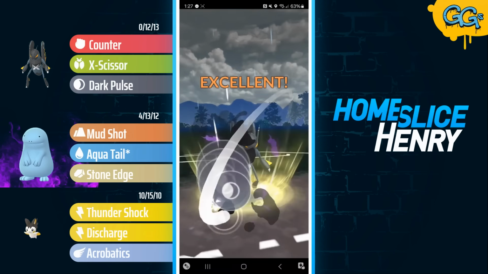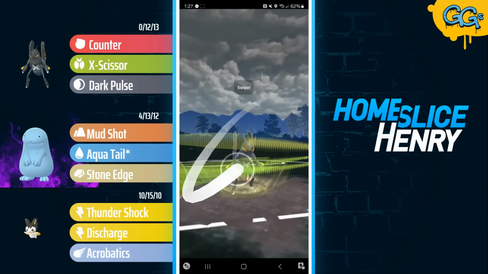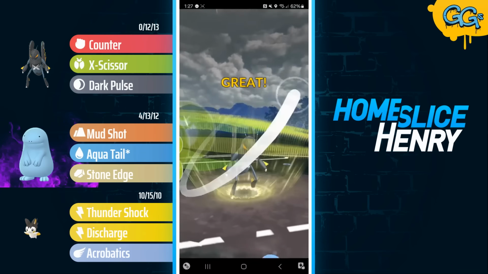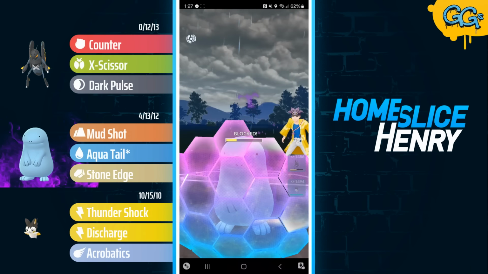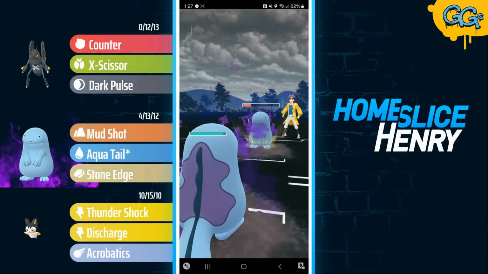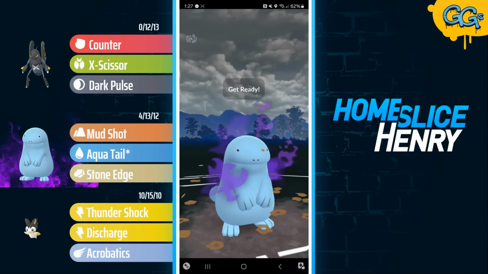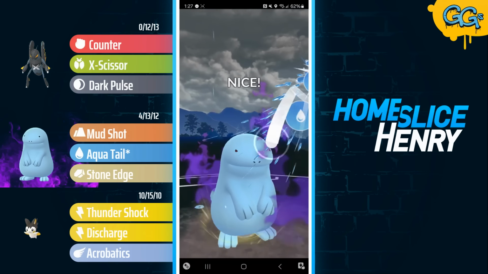Quagsire will immediately be met with the Dark Pulse. Dark Pulse does a ton of damage. The good news is I can make it to the X-Scissor and force a shield from them before they're able to fire off their move. They just now have the Aqua Tail, which means if I switch into my Quag, then due to me getting the Mudshot Sneak, I'm going to be able to click this Aqua Tail immediately and be one Mudshot ahead of them making it to their next move.